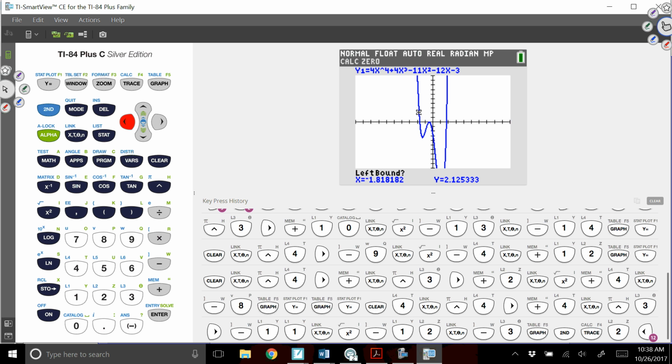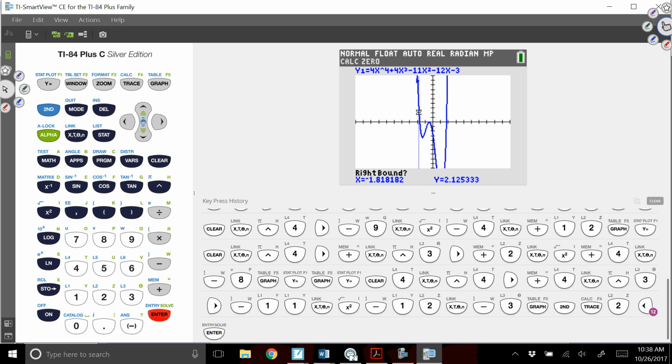All right, so left bound, I'm just going to do anywhere above is fine. Hit enter. It's going to ask for right bound. Hit the right arrow until it drops below the line. Hit enter. And we want to guess? Stupid, right? Just hit enter again. Now double check, because I have students all the time who will look at them like, I don't understand where it's telling me. And they still have guess on their screen. They never hit enter. The cursor should move to right where you wanted it to find it. So make sure your cursor is where you wanted it to go. Does anybody know what negative 1.732051 is as a fraction?